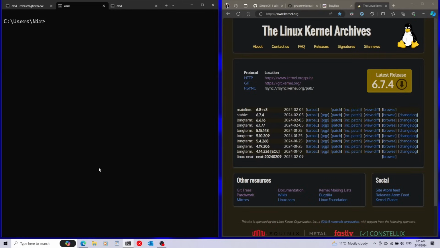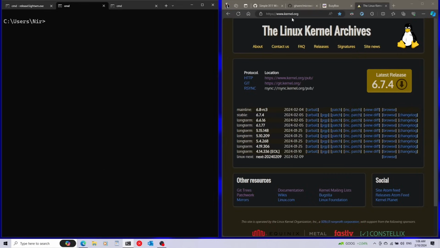Basically, the main components are going to be the bootloader, which is going to start everything. The bootloader is going to start the kernel, so that's the second component. After the kernel, it's going to start the user space, and that is where we're going to use BusyBox. And finally, I'm going to put in the window manager. For this, I'm going to use a project called Micro Windows.